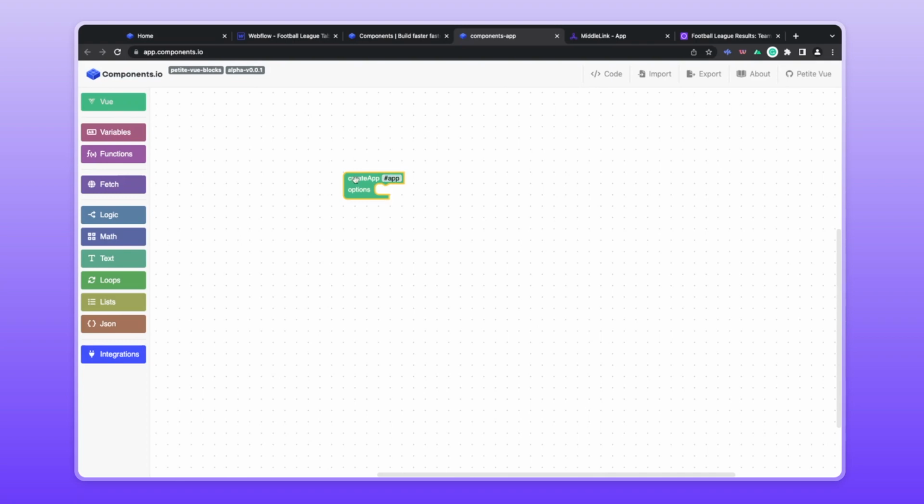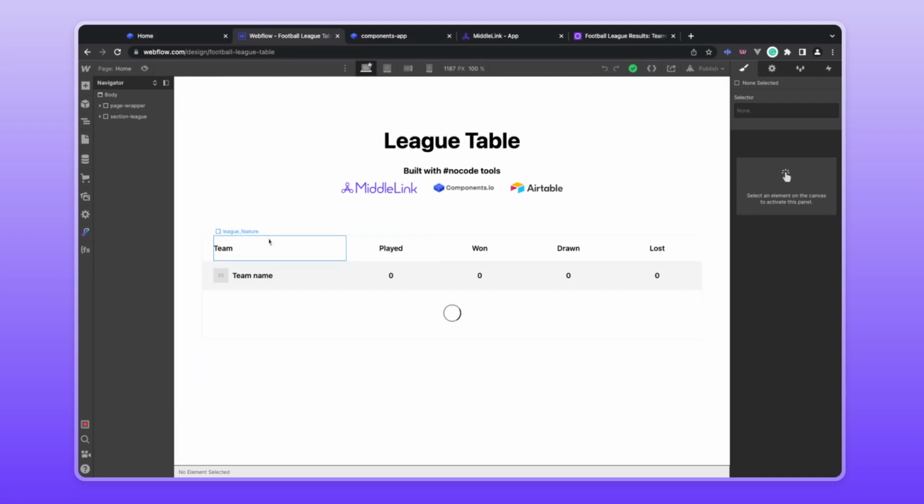And this is basically going to be the selector on the page where we're going to mount the application. We don't have to worry about that too much right now. Once we've finished building the blocks out and we jump into Webflow, it will make a lot more sense. So now we've done that, we want to define some variables. If we just take a quick look at the page we're building, effectively, we're going to be outputting teams, and we've also got a loader. So we're going to need a list of the teams, and then we're also going to want some form of identifying whether it's loading or isn't loading.